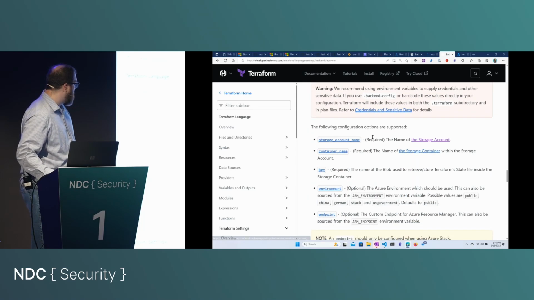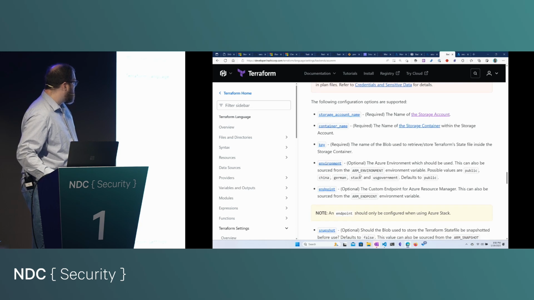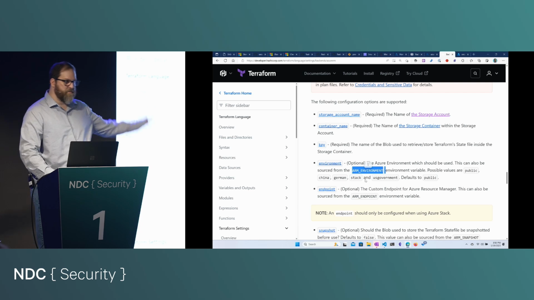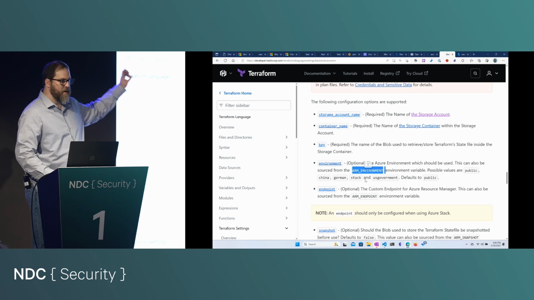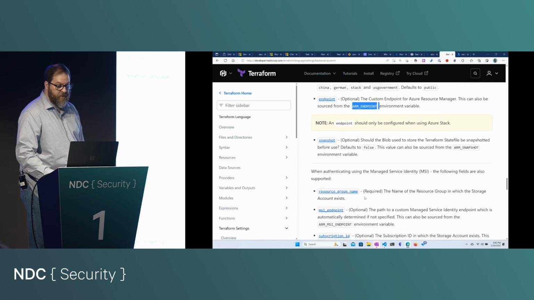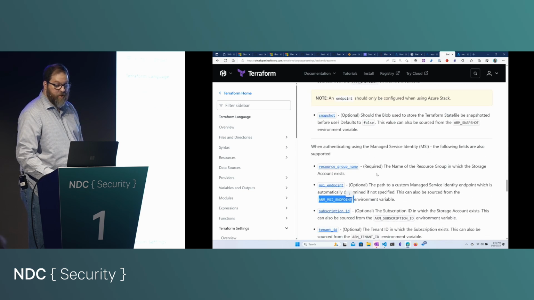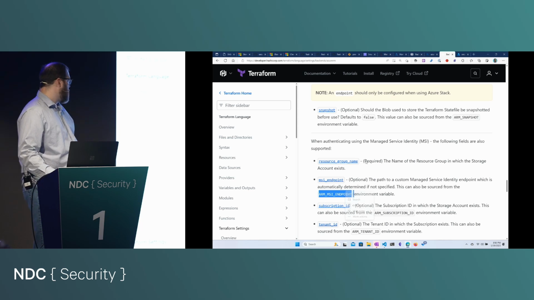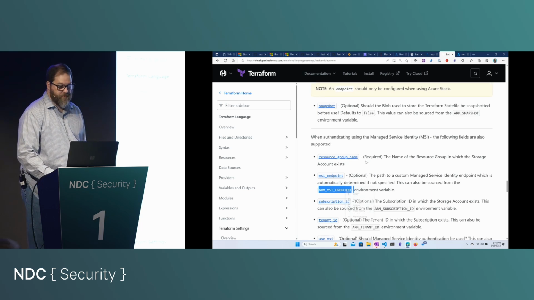Notice there are required ones, but then notice this. Sometimes, instead of just a command line option, you can give it an environment variable. For some things you can specify an environment variable, but I can't for the resource group. It won't let me pass that in as an environment variable.